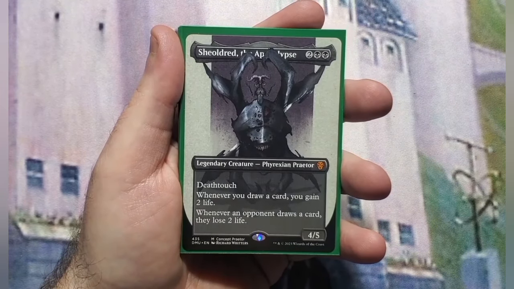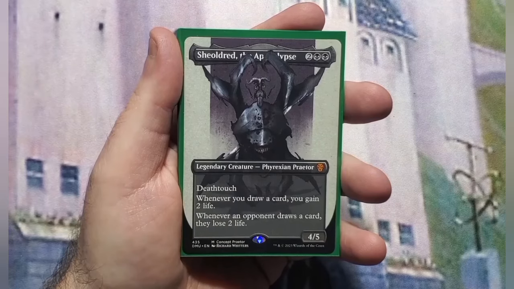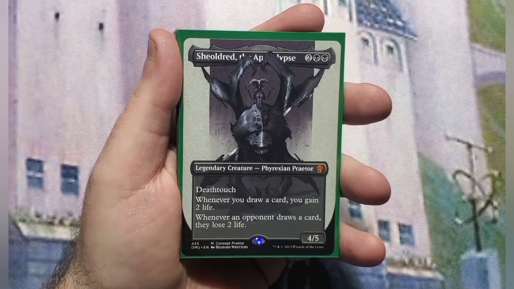Next up is Sheoldred, the Apocalypse. This is probably one of the better cards made in the last 5-10 years.